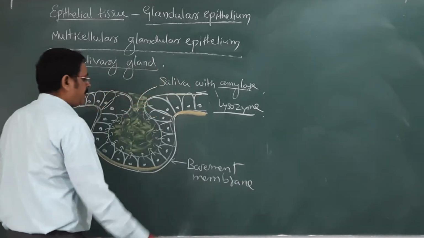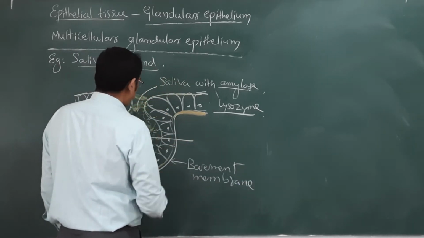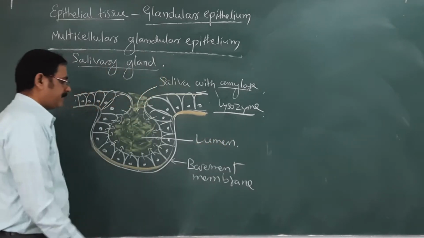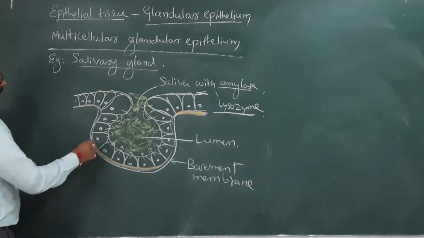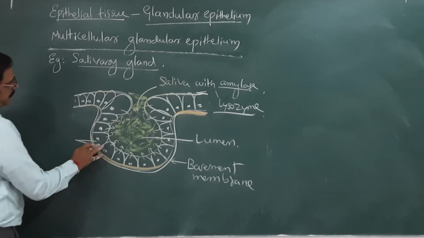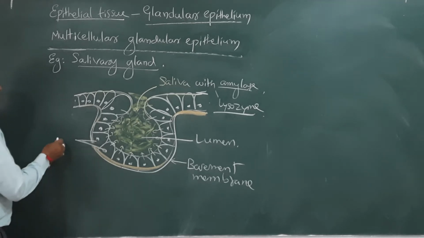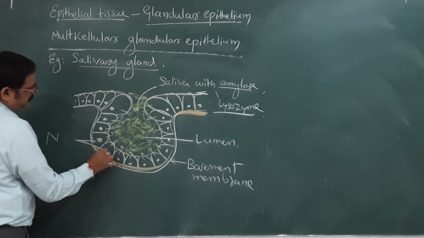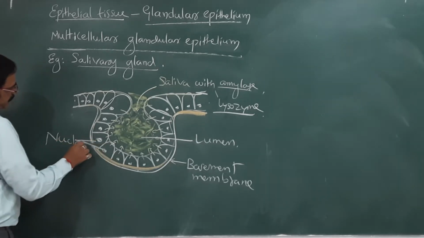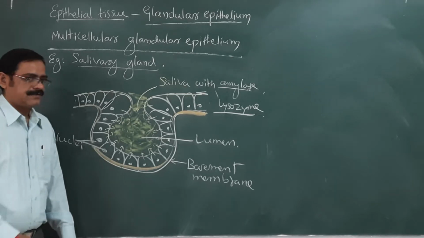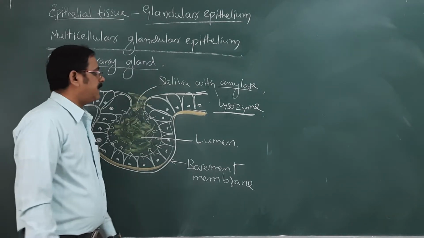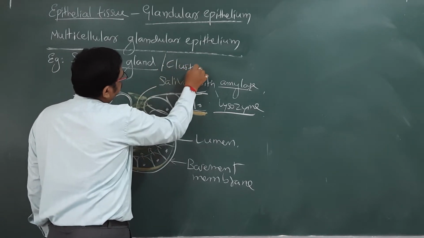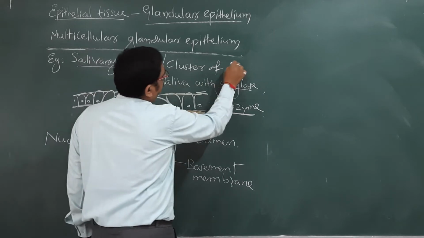Fine. And here they are secreting the saliva already. Yes, it is the lumen, we call it the lumen or the gap. And then these cells are mainly uninucleated cells. So these are the secretory uninucleated cells. So we can find they have these structures, nuclei, or the nuclear structures. So this is the structure of mainly the salivary gland. We can call it a cluster of secretory cells.